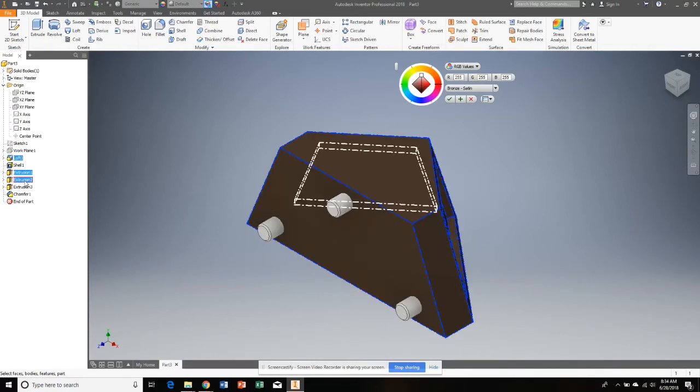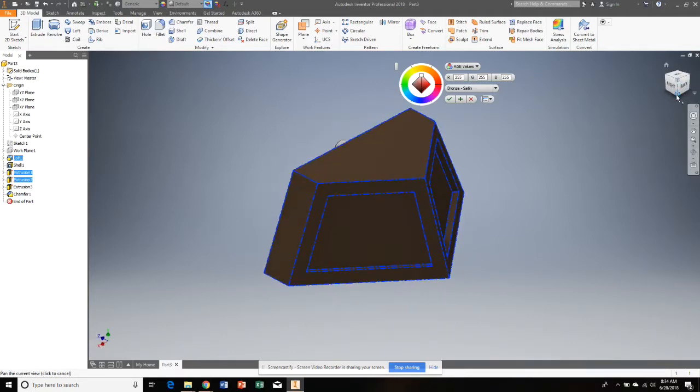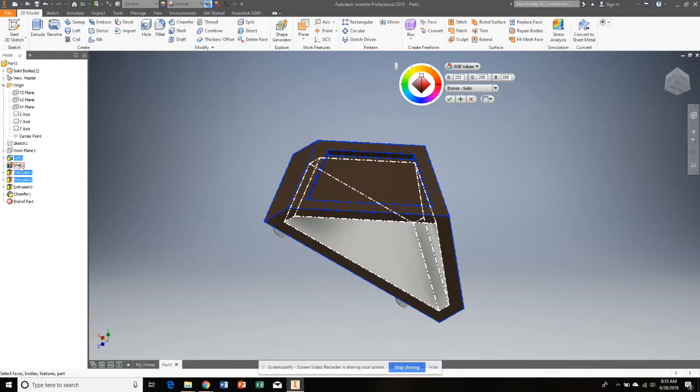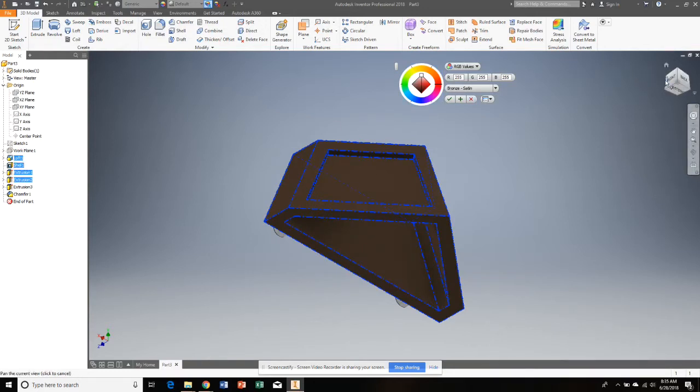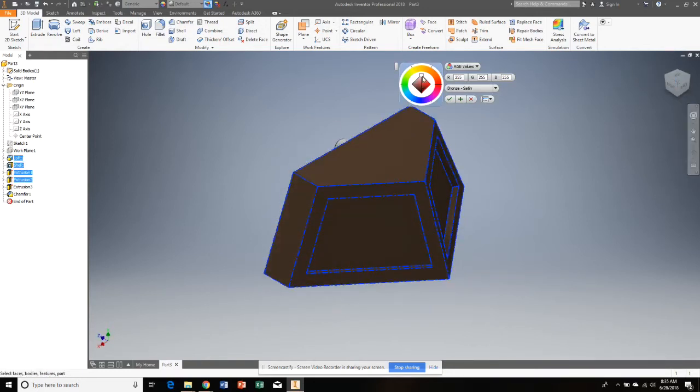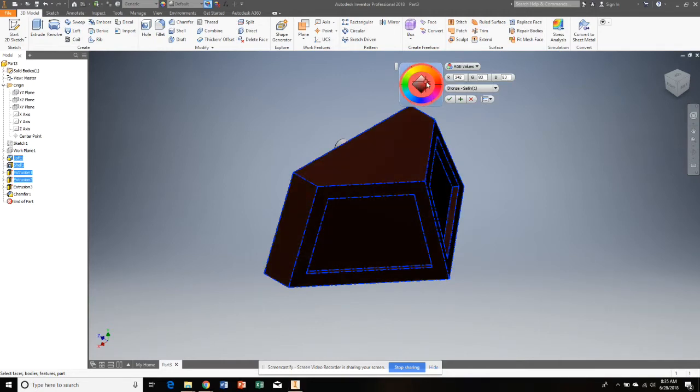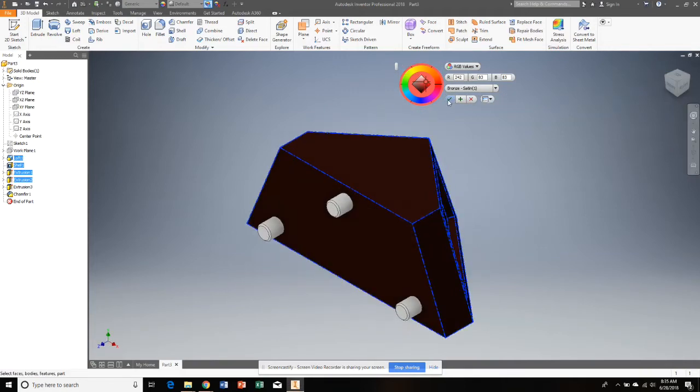If I turn it up to the bottom, I probably want it to include the shell also. I don't know if I like that brown. I do like that though. A little bit of red and brown. I think that looks pretty good. I'm not going to do the back because it's not going to be there. It's going to be hidden. And there it is. Make sure you save it in the right spot.